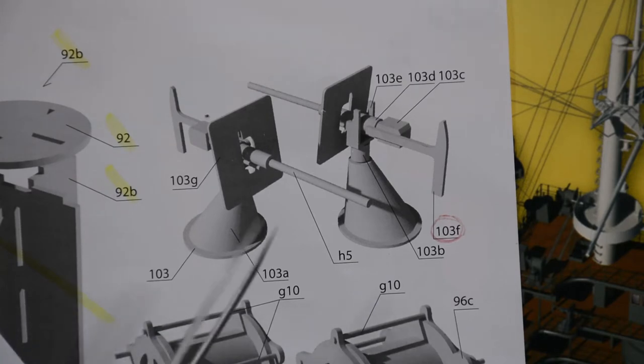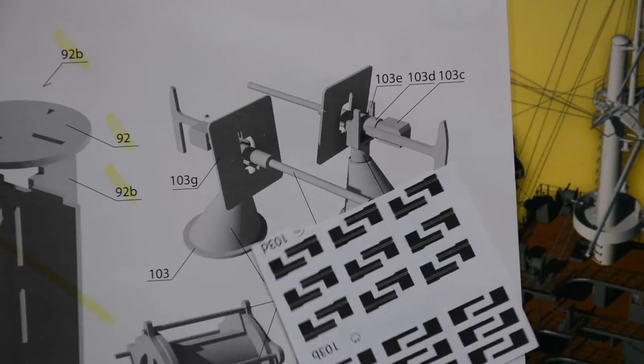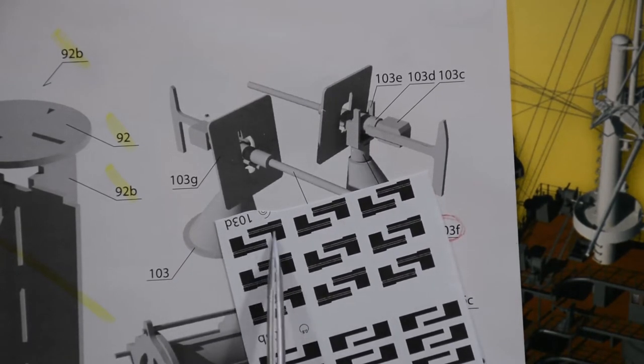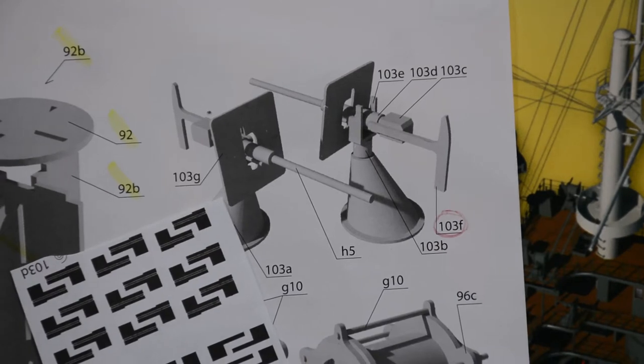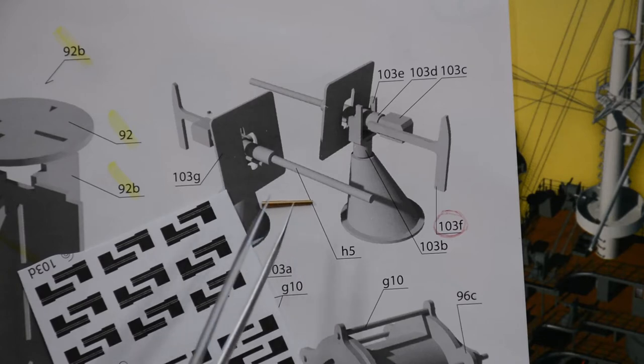On the gun itself, it's made up of a paper part for the thicker side of it, which is this, which has to be rolled, and then H5, that's to use a piece of brass for that. However, for the gun barrels, I actually have turned brass ones that I'll use instead of this and the brass rod, because these are quite nice.